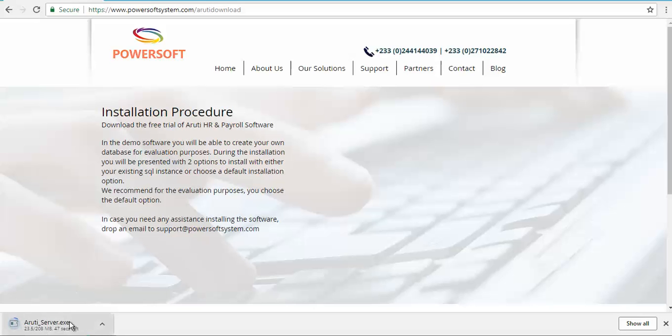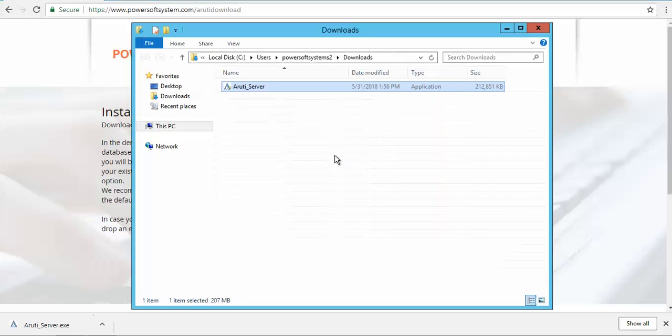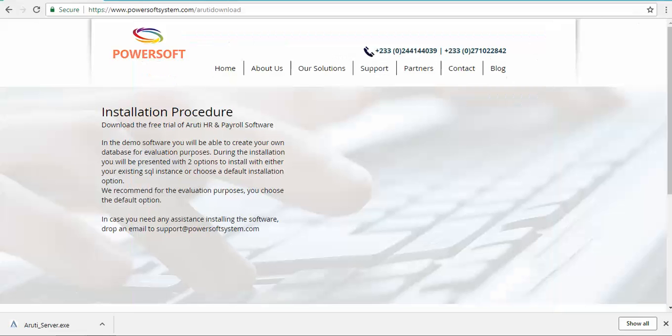You can see the total size is 208 megabytes. Depending on your internet speed, this might take some time to download accordingly, okay? So once the download is completed, we can begin the installation process, okay? So we will hang on a bit and let this complete, and then we'll begin the installation. So here we go. Setup is done. You just try to locate this and then begin the installation process.